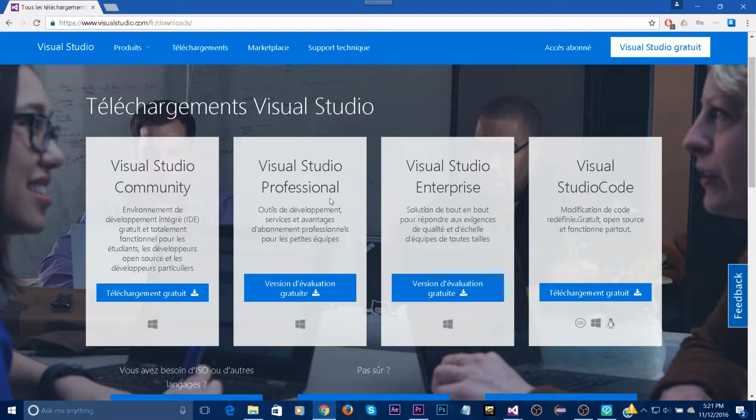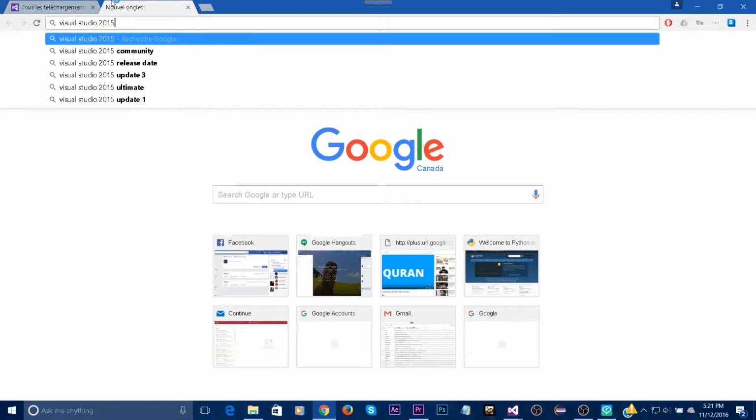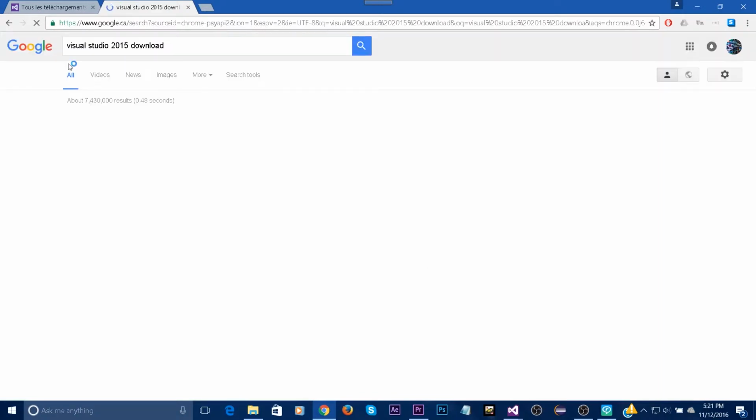So first of all, you should go find a search engine and type in Visual Studio and download the Visual Studio Community right there. So type in Visual Studio 2015 and you can just download that.